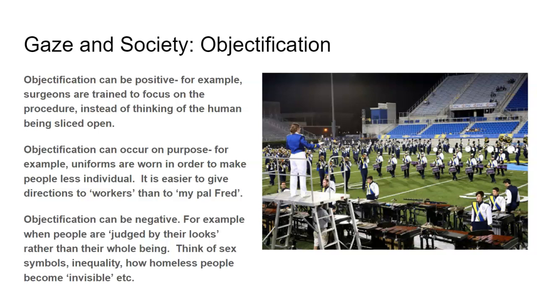And then objectification can be negative. When people are judged by their looks rather than their whole being and fit into stereotypes or are just treated as objects. So think of things like sex symbols. Think about inequality and how people view people who are different than they are. Think about how homeless people become invisible, and a lot of people don't even actually see them or recognize them when they pass by them on the street.